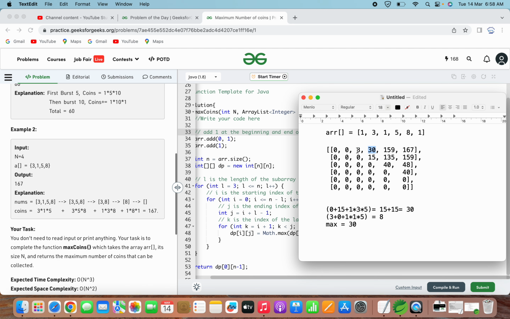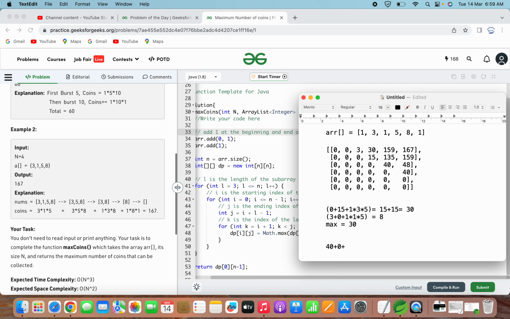In the next iteration of k, where it is i plus 1, it will populate 135. We'll see this example as well, how we got 135. Sorry for the background noise, some construction work is going on. So how are we getting 135? This time we are populating the cell where i is equal to 1 and j is equal to 4, so 1, 4. For this one we will try to utilize both side values. So here it will be 40 plus this 0, so 40 plus 0.